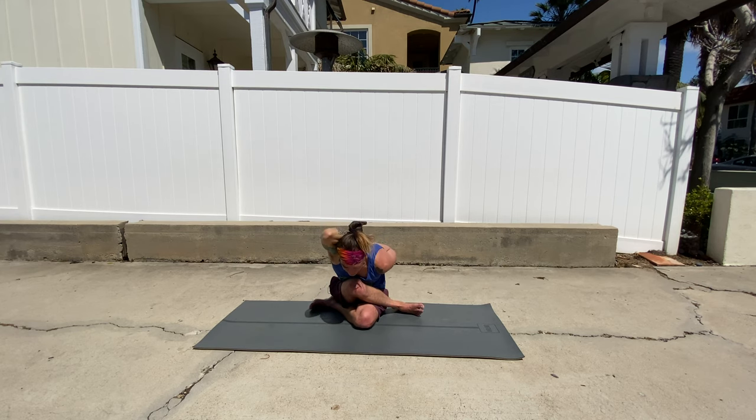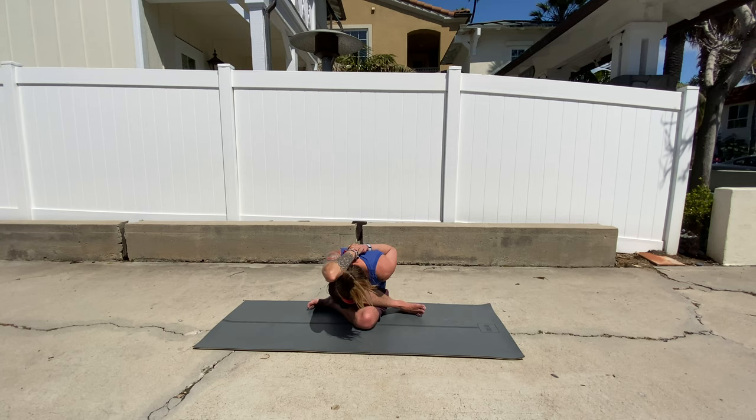Option one, we can stay here with that shoulder rolling back. Or option two, we reach forward with the heart as we fold over the legs. Breathe into the hips. Breathe into the shoulders. Remember, our breath, it is the guide. It releases tension. It turns that tension into that life energy, that prana.